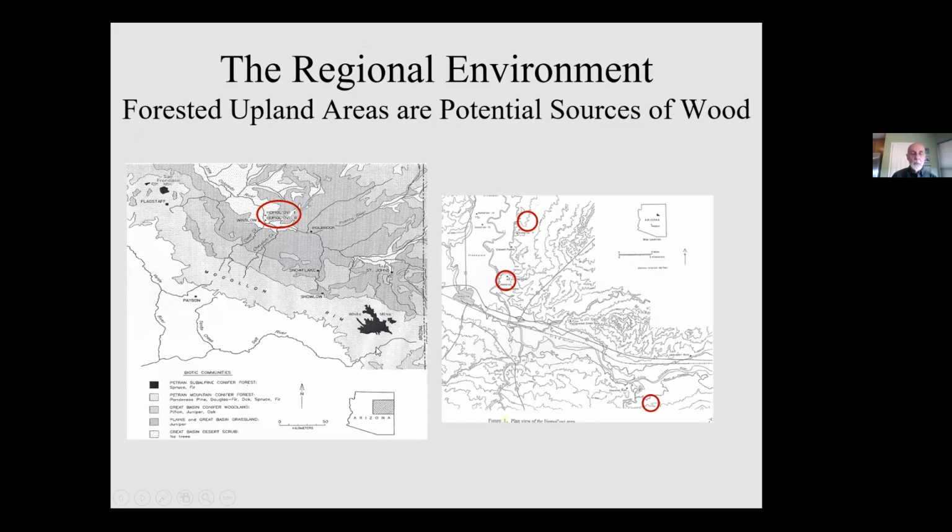This is the Mogollon Rim, and these are the different forested environments as we go from the rim, which in areas is around 7,000 or 8,000 feet, down to the elevation at Homol'ovi, which is 5,000 feet. And there are different plant communities in these, and I'll talk about those a little bit later on. And then this is Chevelon, Homol'ovi 1 and Homol'ovi 2 on the map on the right, and the Little Colorado River as it flows through it.